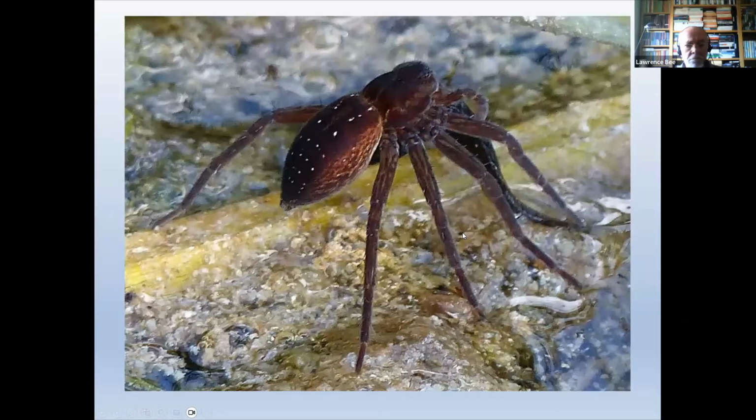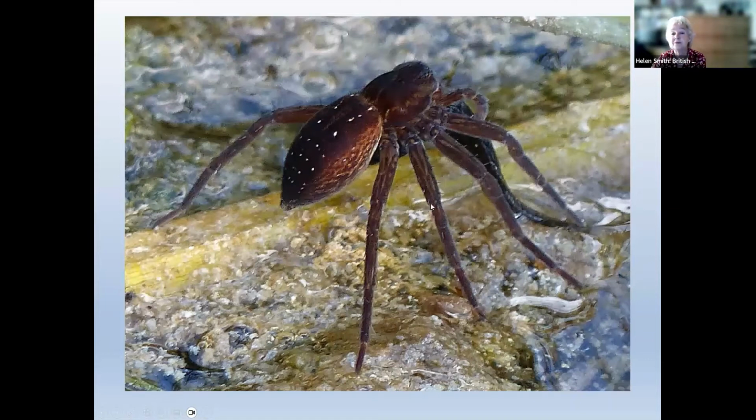And another feature that's useful, and another bit of a red flag, is that in Dolomedes plantarius, the fen raft spider, not in Dolomedes fimbriatus, you usually get a proportion of the population that lacks the go-faster stripes down the sides, so is unbanded. And it's probably fortuitous that the first one that Eric Duffy saw at Redgrave and Lopham Fen was unbanded, so that immediately flagged up for him that he might not be looking at Dolomedes fimbriatus.